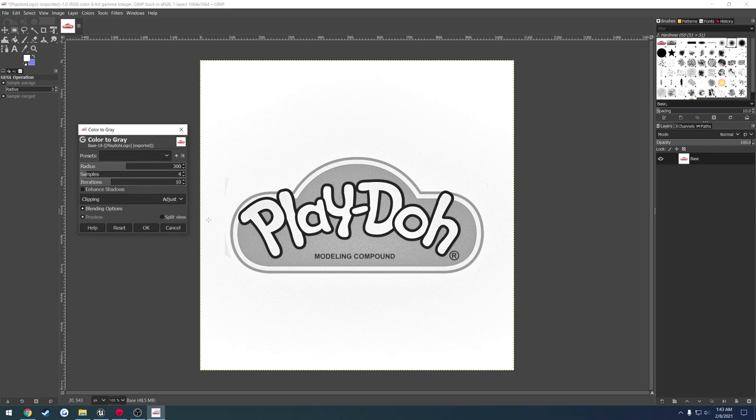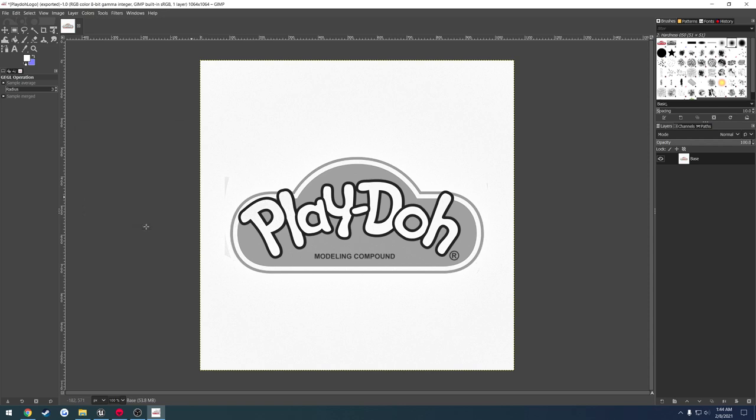Anyways, here I kind of want to crank the samples up a little bit. I want to try to get some of the graininess out of the gray. Only thing I did was I cranked the samples up some. Cranked the radius up, and it's looking pretty smooth. And that's kind of what I want. So that looks good to me. So I'm going to press OK. Now, if you needed to, you could change the levels, but that's not really needed.